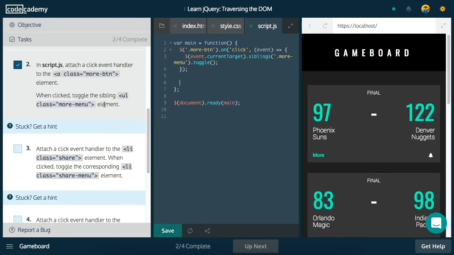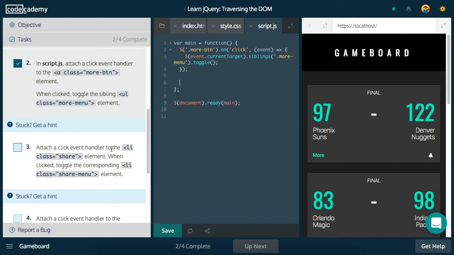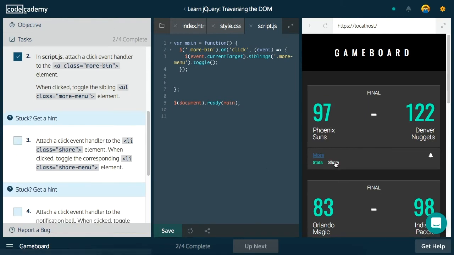Step 3, attach a click event handler to the LI with a class of share element. When clicked, toggle the corresponding LI with class share menu element. So when we click this share LI right here, this, once clicked, should reveal this other LI with the class of share menu.